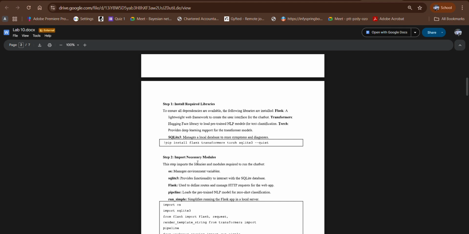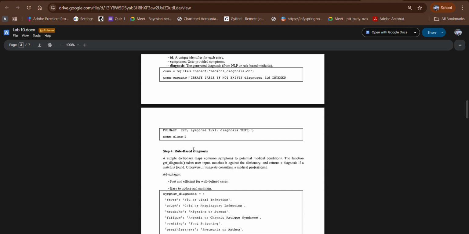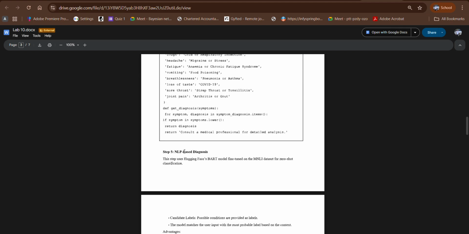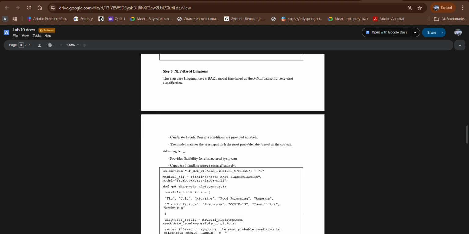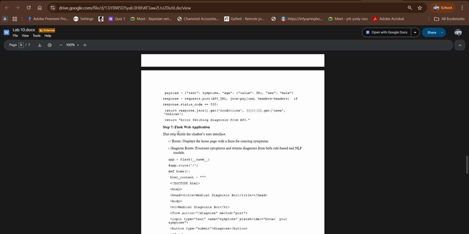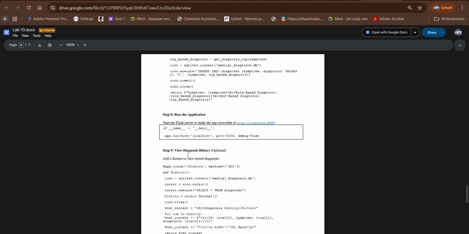So for the procedure, we have to install the required libraries, install the required modules, and set up a database, and set the rule-based diagnosis, the NLP-based diagnosis, the API integration, and give the Flask application to get the link for Flask, run the application and view the diagnosis system.